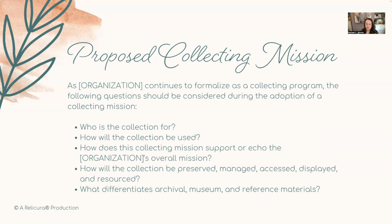How does the collecting mission support or echo the organization's overall mission? So again, what's the museum mission, for example, and how does the collecting mission support, or not currently, that museum mission? How will the collection be preserved, managed, accessed, displayed, and resourced? Those are all important aspects to have in place as we're thinking about a collecting mission. Specifically, and for example, if there are not a lot of resources available to actually provide collection care, management, and access, then perhaps the collecting mission needs to be very narrow and focused on very specific areas of the collection where continued acquisition is desirable based on the resources that you have currently.